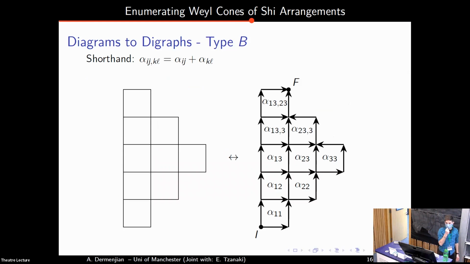And then we can do the same thing for type B. Here, there's some slight differences in that some of these arrows are actually pointed to the left. And basically what we're doing here is we're creating, every path is going to be associated to a particular antichain. So it's literally going to be the paths that shape out the antichains or the subdiagrams.